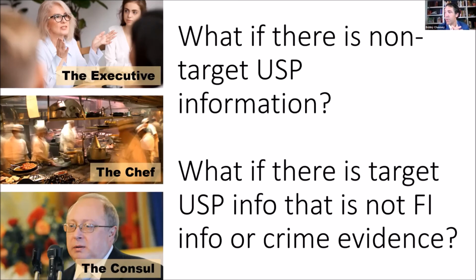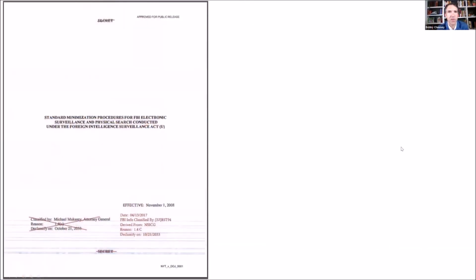Or there may be information about the target that's not evidence of something of a foreign intelligence matter. It may not be crime. It may be entirely innocuous too. What do you do with all this stuff that's not from the core of what you were trying to get? That's what minimization is all about. Minimization procedures, that's the term of art in this space.